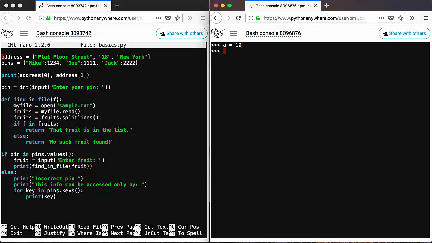But there are 2 main types of numbers. For example, if you do type for a, you'll see that this is an integer. You can similarly do type of 100. This is also an integer. So integers are whole numbers. Even minus 100 is an integer. So every number like minus 10, 0, 1, 2, 10, 100 and so on are integers in Python.